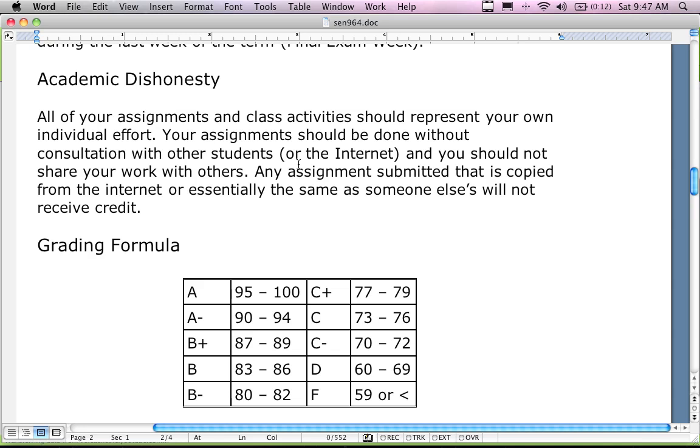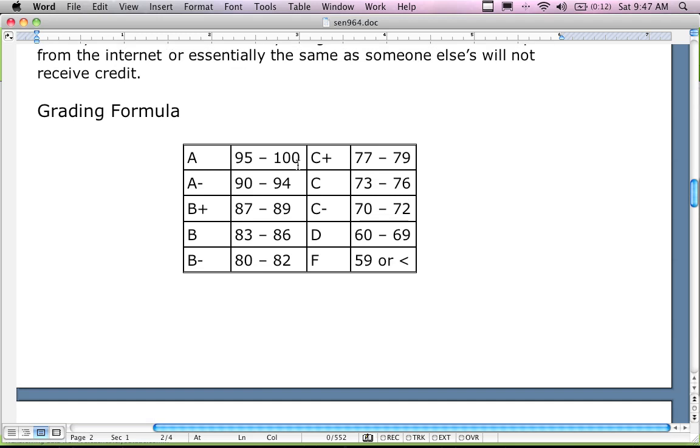I have had students try to do that in the past. Oh yeah, I worked together. Well, all of us did. Like all 20 of you worked together and you all turned in the same assignment. Plus, it's not really a problem with you guys because you're coming from different areas. Some of you traveling here, you're not going to get together with 20 different ITU students and work on the same assignment together, hopefully. Well, if you do, make sure you turn in your own work. That's the point I'm trying to make.